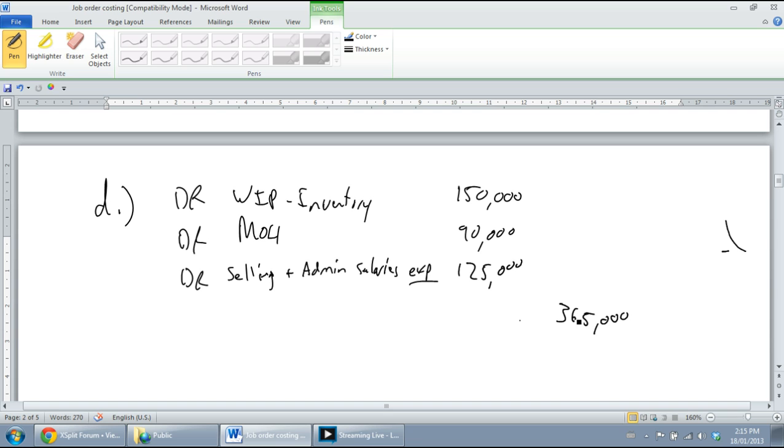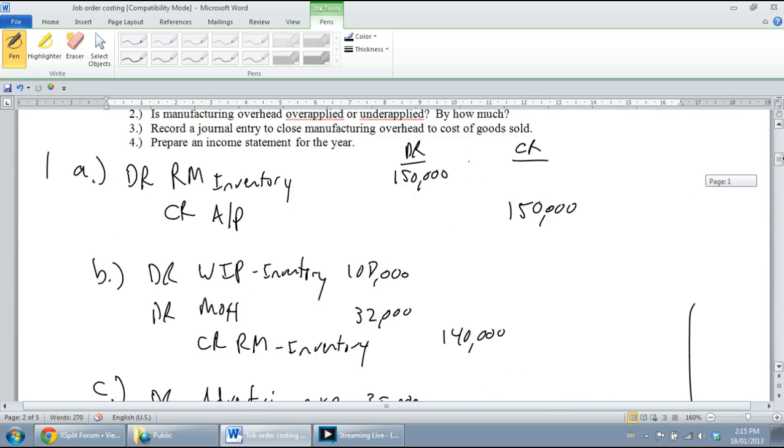Normally I would say, oh, what do I pay my employees? I pay the money. So I would normally credit cash. But in this case, they've noted anything we pay is on account. So when I pay my employees on account, I don't credit accounts payable. It's going to be salaries and wages payable. If I had a student that just wrote wages payable, I would mark it right. If I had a student that just wrote salaries payable, I would mark it right. But salaries and wages payable really gets us to the point. All right, let's carry on.